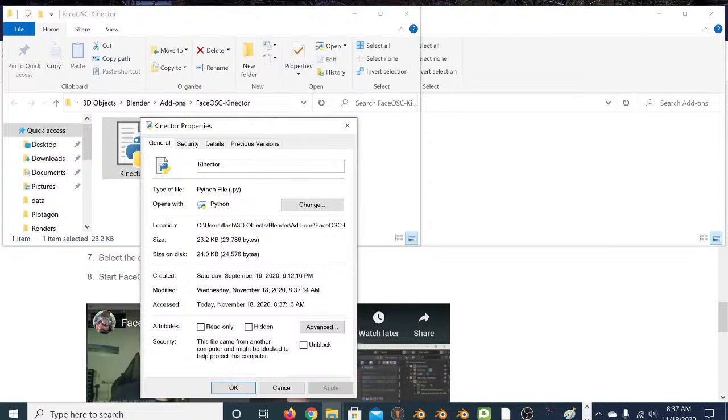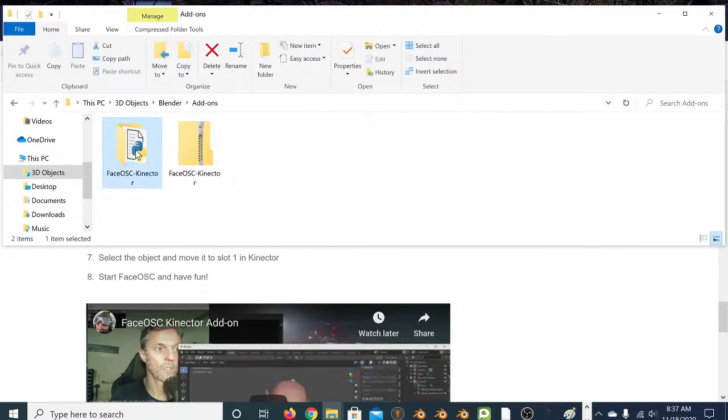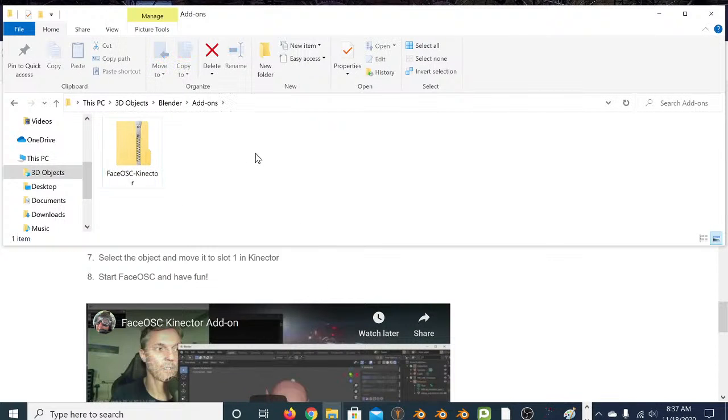I'm not a coder. I don't know how Python works or anything like that, but I do know with Blender, Blender accepts .py file types, and also Blender accepts zip files. So obviously it's not something you have to unzip because all it has is this. So we're going to X that out, and we can delete this one 9 times out of 10 and just leave that like that. So now this is ready to be tied into Blender.